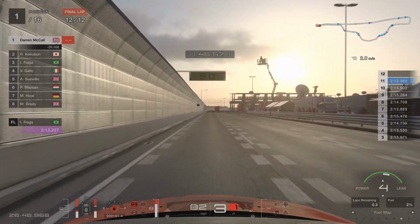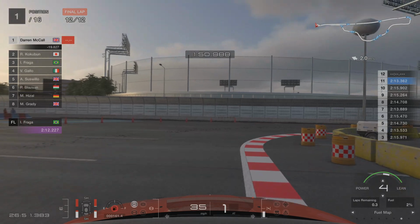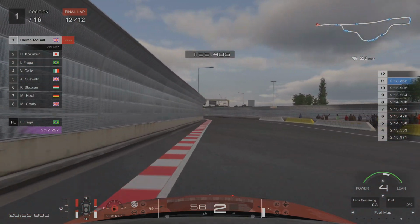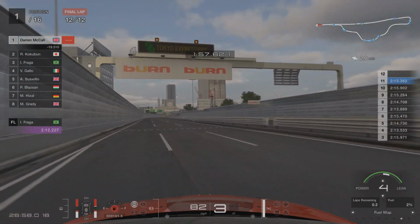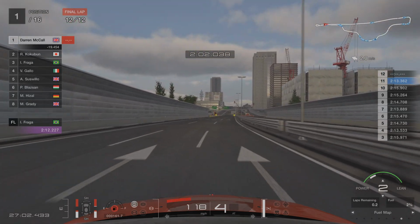I just actually looked at my fuel there. I haven't looked at it from about the second or third corner in, or that first corner, when I decided to pump up to 4 because we were 0.7. So I think that actually would have been okay in 2, but you don't want to risk it. So let's go 1.